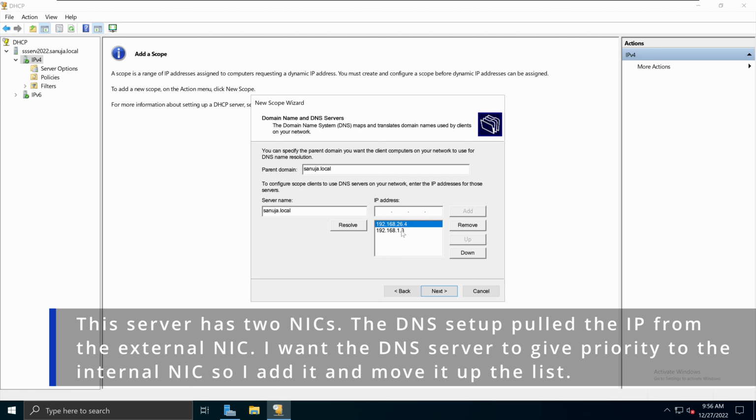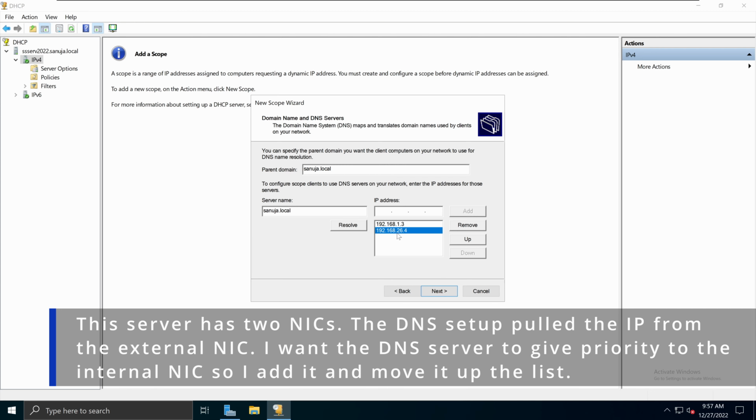So you might have two of these, and when you click on these, you can see that you can move them up or down. The reason for that is this is telling the DHCP server which one should have the priority. So right now I'm telling it that priority should be given to 192.168.1.3, and that will take precedence.